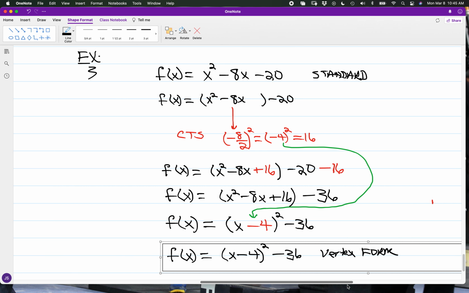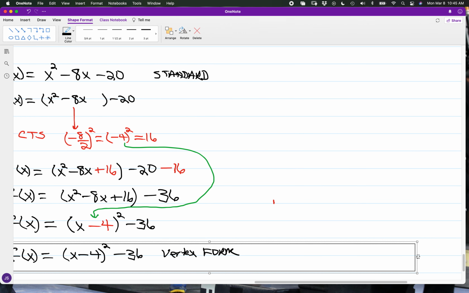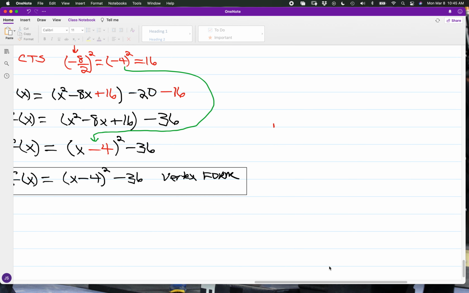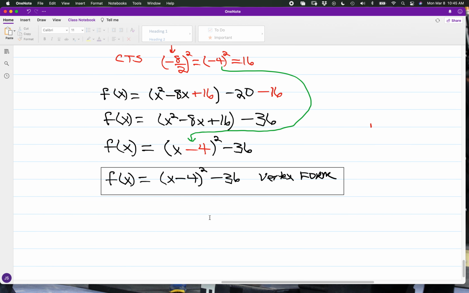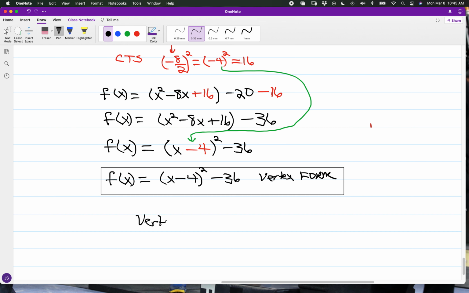So this is going to result as the vertex form. And for what we're going to have, at least in the case of the vertex itself, your a is going to be 1. If you think of x minus 4, setting that equal to 0, you have that x is equal to h is equal to 4. So if x minus 4 is 0, x is equal to 4. That's going to be our h value, and then your k value is going to be the subtraction of 36, so we have minus 36 for k, and that is going to be the resulting vertex.